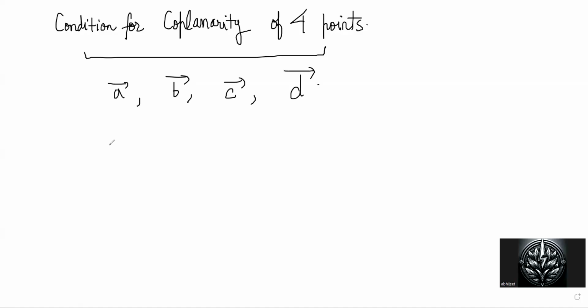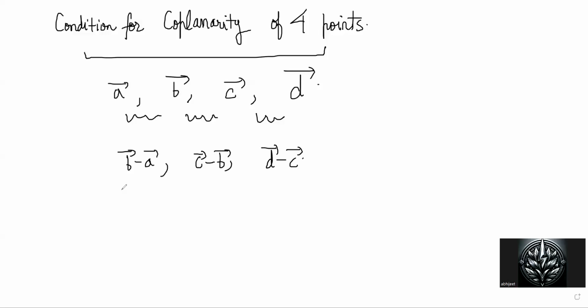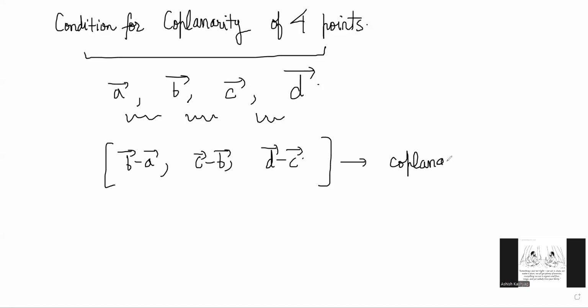Sir, we will make 3 pairs of lines and they will be in the plane. We will make 3 segments or 3 vectors, right? Yes. So suppose we make one vector like this, B minus A, another vector like this, C minus B, another vector like this, D minus C, right? You could make any other 3 pairs also, right? We have to say that these 3 vectors are coplanar, right? How will you say that?